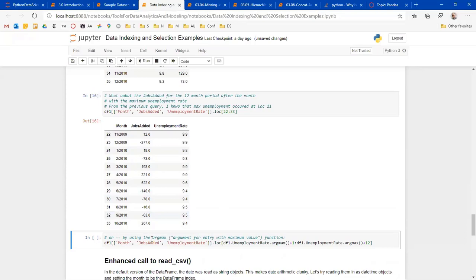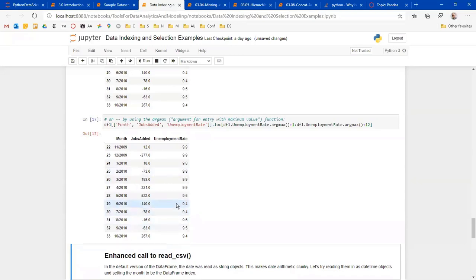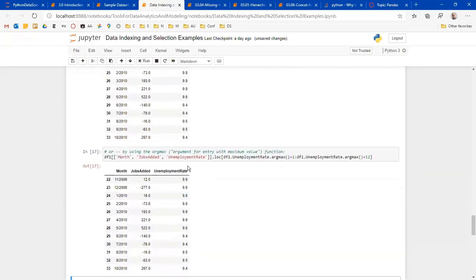If I use argmax, it returns the argument, in this case, the location, of the row that has that maximum value. So you can see in this call, I got everything that I wanted: the unemployment numbers and all for the 12 months after, without explicitly knowing what that maximum is, because I used the argmax function. Again, something to have a look at.